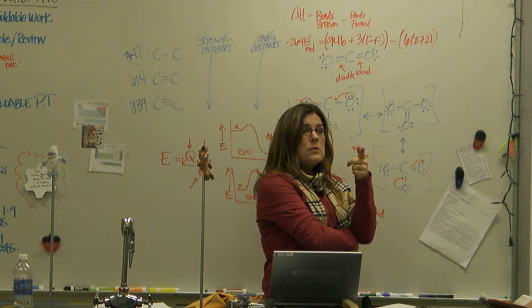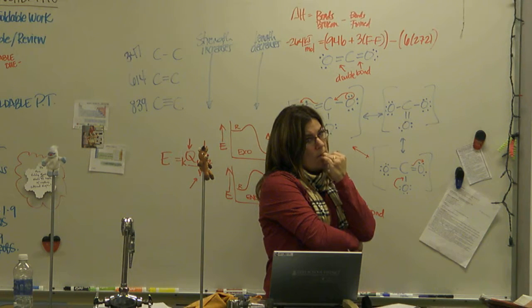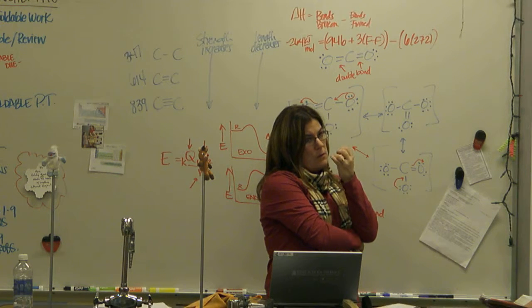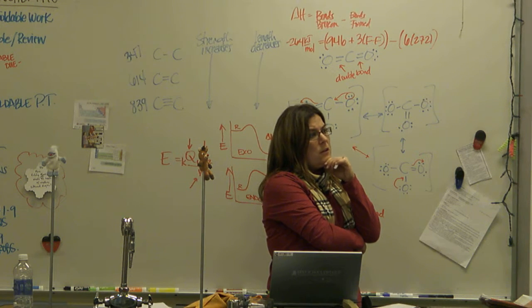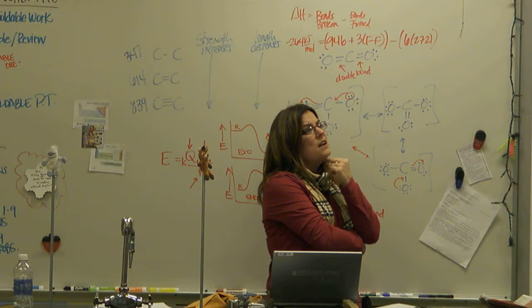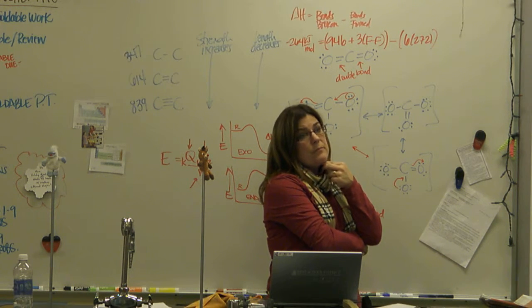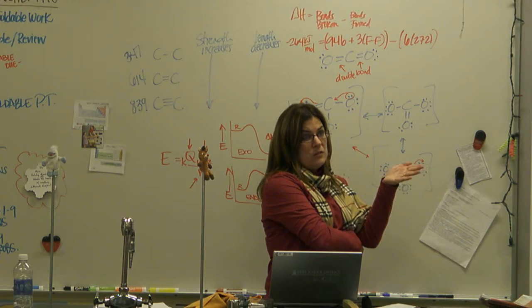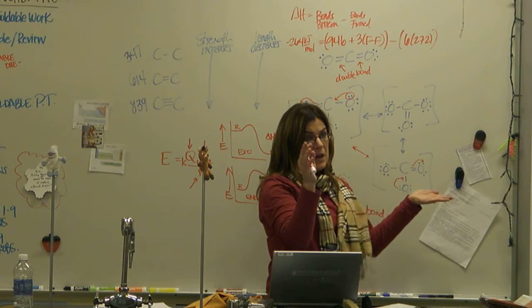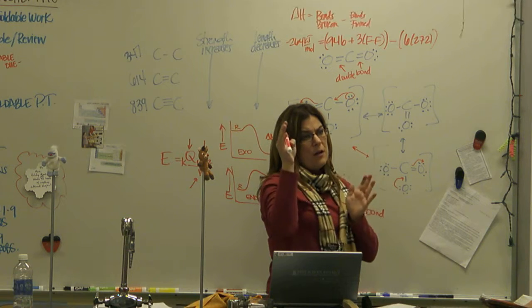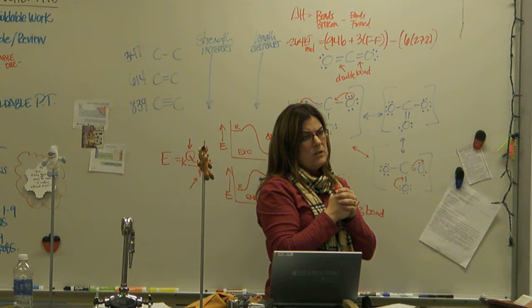Can we classify a bond as polar, non-polar, or ionic based on electronegativity? Do we need to know the ranges? You don't have to do any calculations. It's more what kind of element you're dealing with and how far apart they are. So you should know your metals from your non-metals first. That'll determine if it's ionic or not. And then look at how far away the elements are from each other.